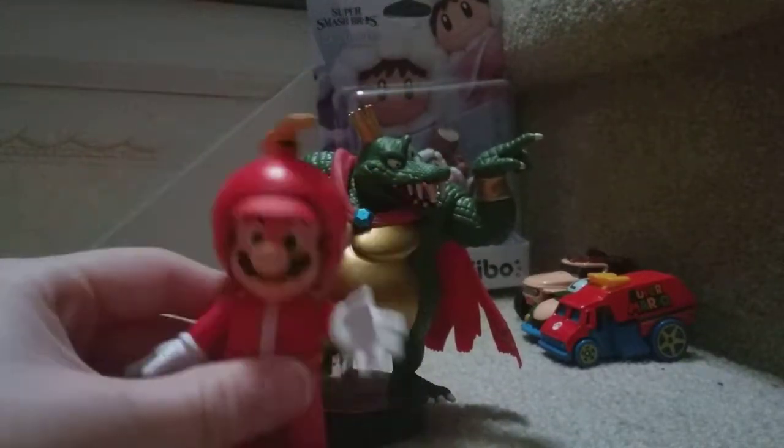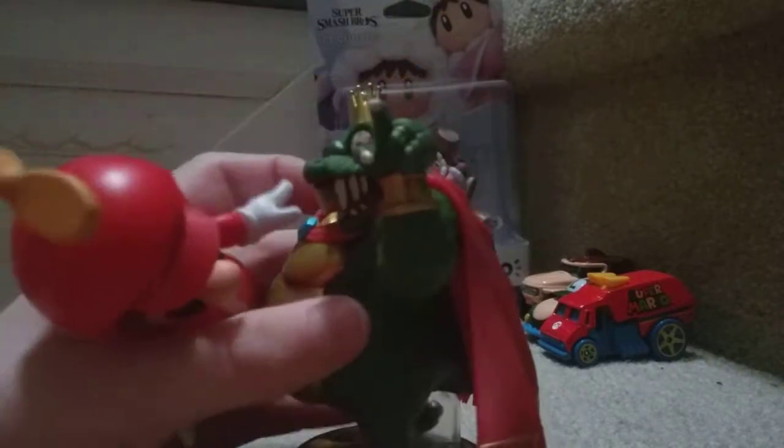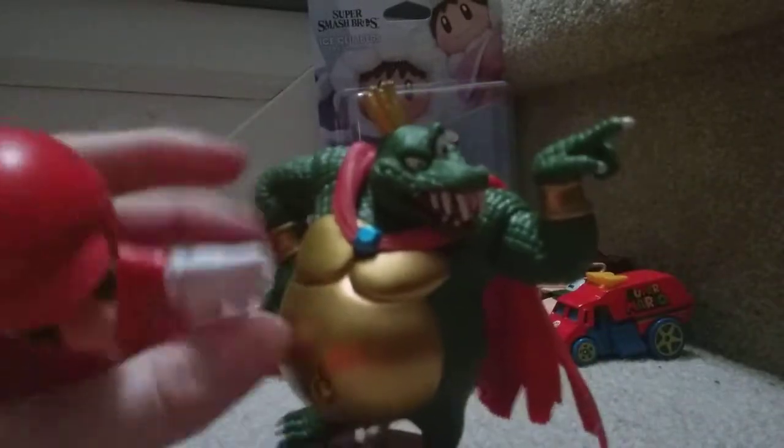This guy is humongous. You can see it's even leaning when you set it down. It leans for a second. This guy's as tall as me. Okay, let's check it out. So he's pointing at something. You got that crazy eye and a normal eye. He just fell over. He's so heavy.